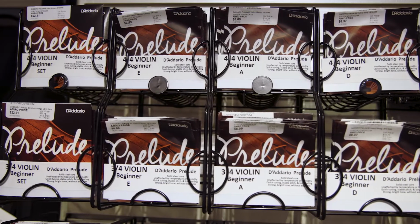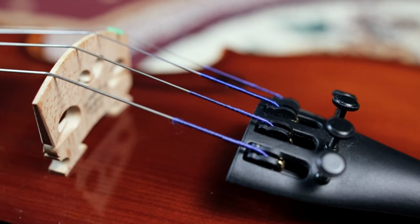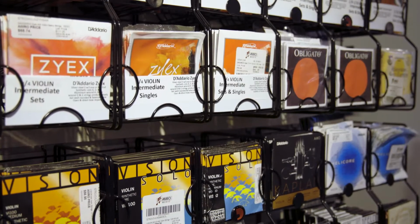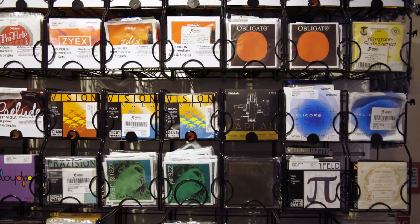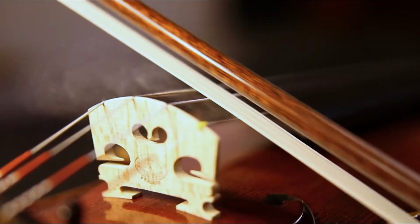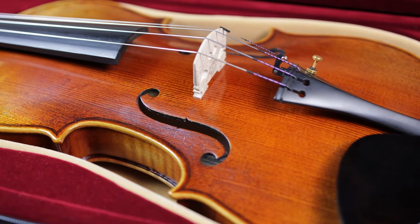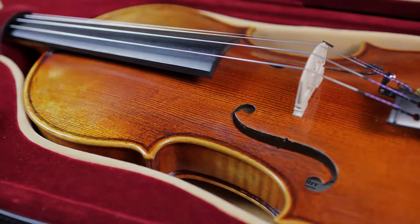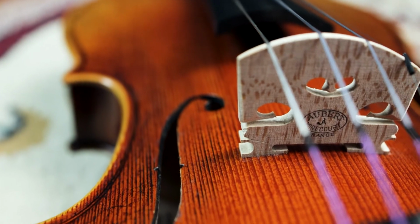Basic string sets are used on beginner instruments for affordability, but they also tend to produce a brighter sound. We carefully choose which strings to put on each of our step-up instruments from a wide variety of high-quality strings. These strings will feel better under the bow as well as the left hand and will produce a much richer and more pleasing tone.